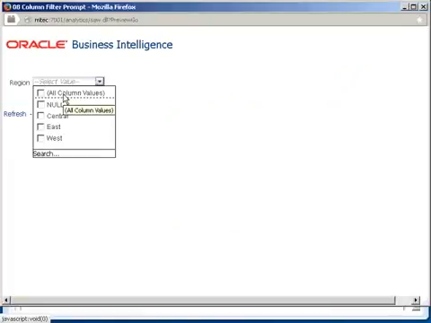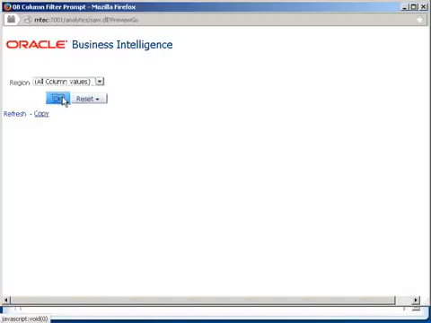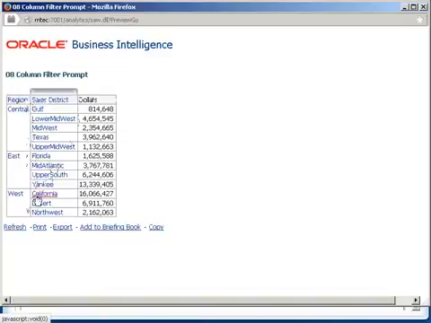All column values. This option is important whenever we have, let us say, 50 values available. You need to select all values one after another, which is a very difficult job. If you select all column values, it is going to select everything, so it will be beautiful. At that moment it is going to use central, east and west.